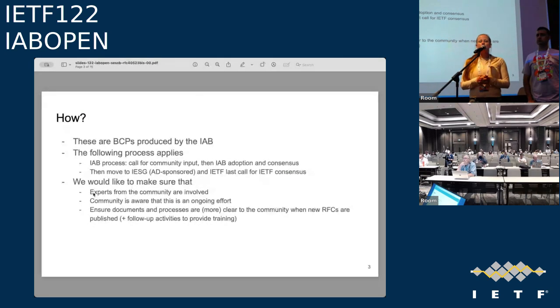Just very quickly on the process, these are BCP documents, so they are not IAB documents. They actually have to go through the full IETF consensus process. The way we usually do that is we first adopt them in the IAB and work on them, and when they're ready, we hand them over to the IESG, run the IETF last call, and then they will be published as BCP. That's the plan here. Right now, we just published the very first 0.0 version for these two drafts. So we are in the phase where we're really looking for feedback and making sure that the community is aware that we're doing this, that they understand better how liaisons work, and that we're making some changes or updates here.